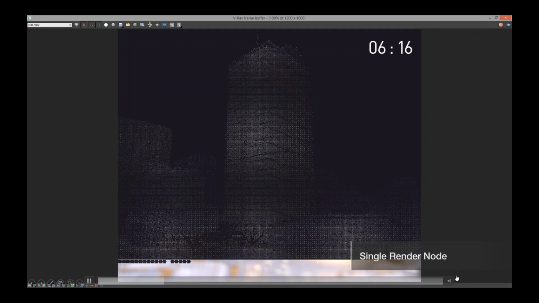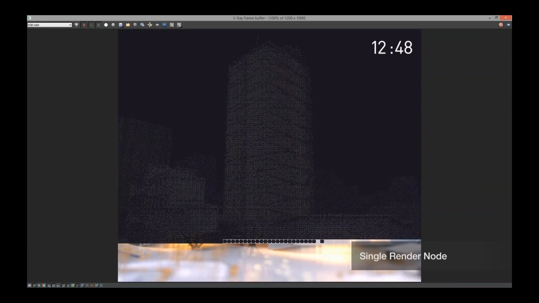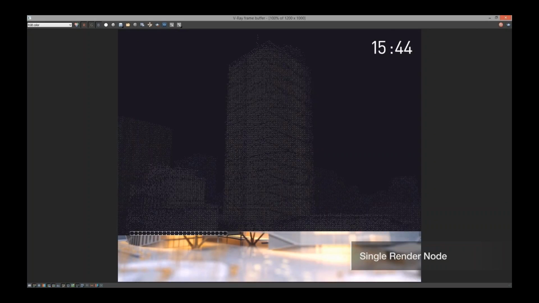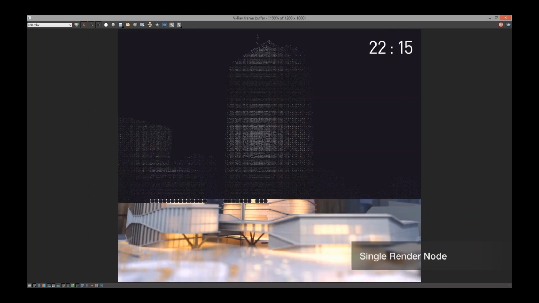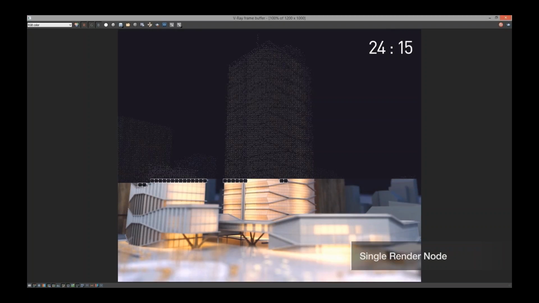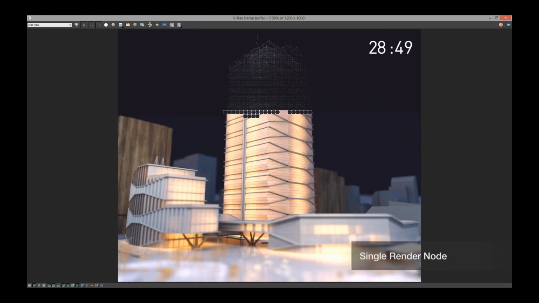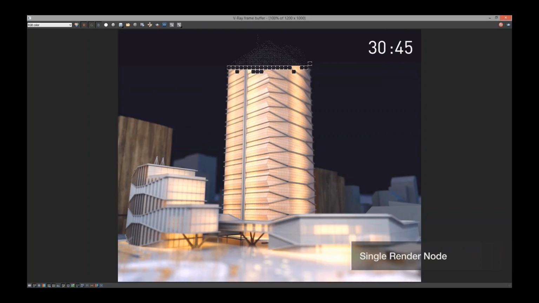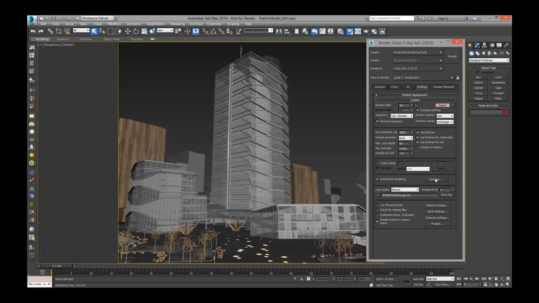So this is the rendering process with only a single machine, your own workstation. And when you render a high-resolution image, in this case with a lot of additional effects like depth of field, SSS, everything, this process can take a very long time. This image is rendered in half an hour, approximately.